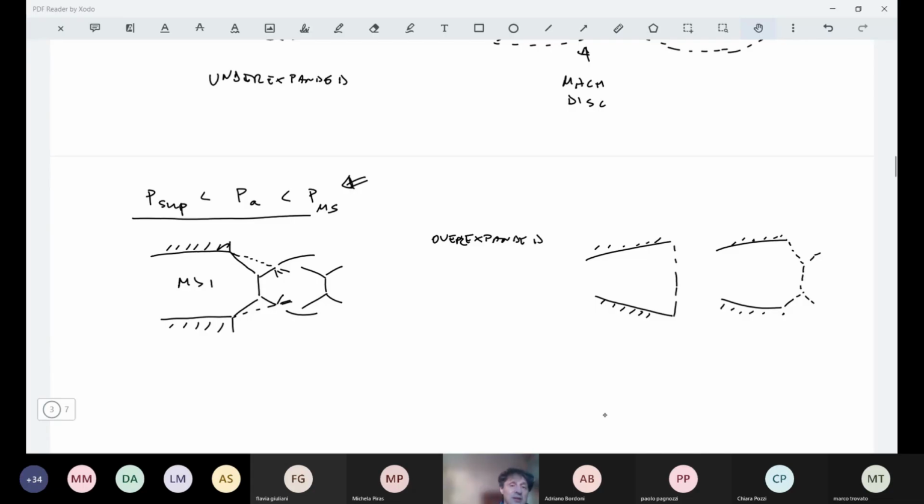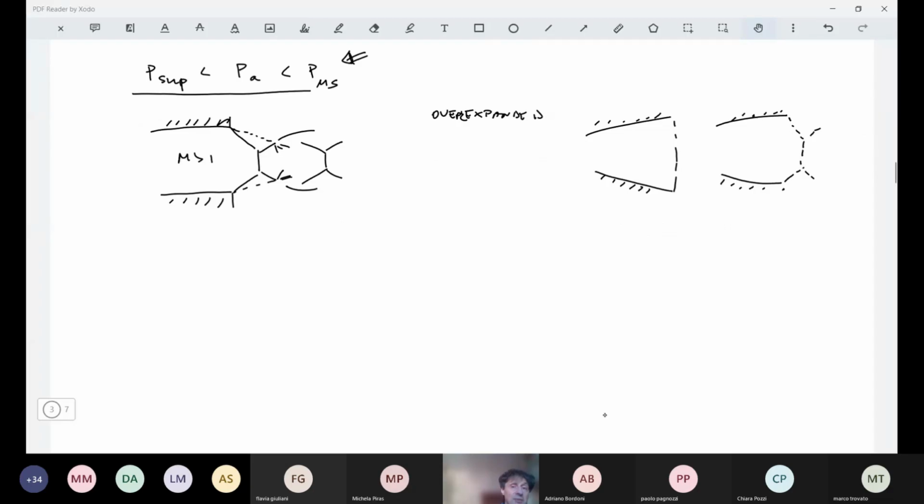What changes is when we move towards the solutions or the operating conditions with the shock inside the nozzle. In the one-dimensional case, we say at a given point we have a normal shock here, and we have found that there can be a balance that allows us to find such a non-isentropic solution corresponding to a given value of the ambient pressure.